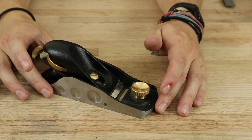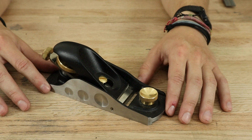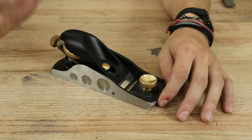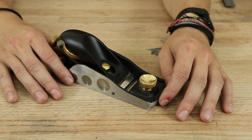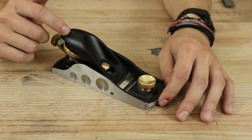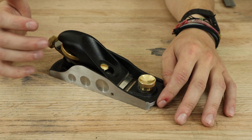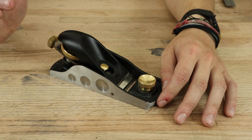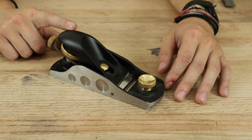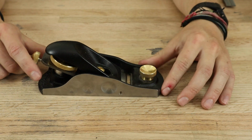I just remembered. With all nice tools comes the price tag, and of course you get what you pay for most of the time, so that's why this is such a fantastic tool without any complaints. But that price from Lee Valley's website right now, it actually has gone up. I guess because of the scarcity of these tools, they're never in stock, so if you can find them in stock and you're thinking about getting it, grab it, because they're very hard to get a hold of. This right now sits at $169, so $169 for a block plane.